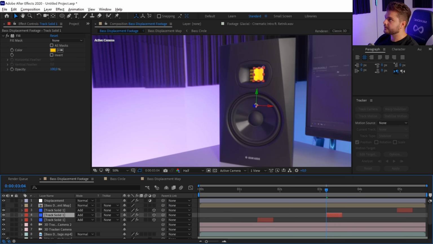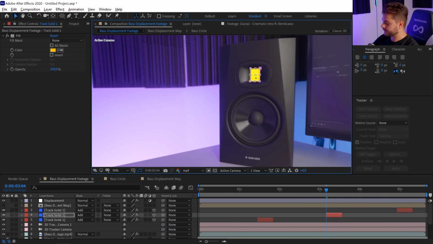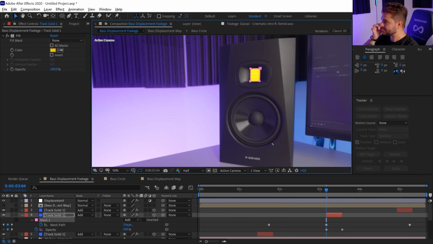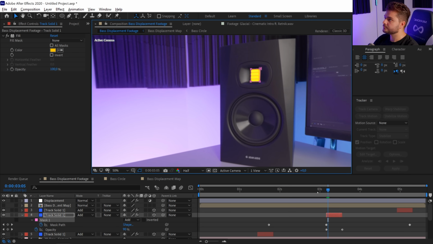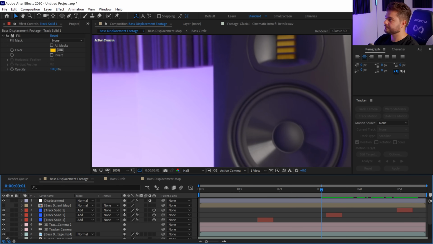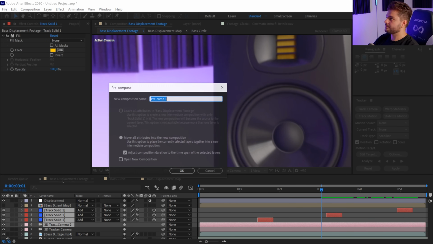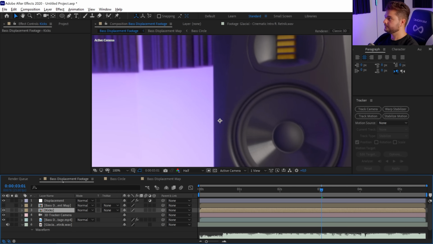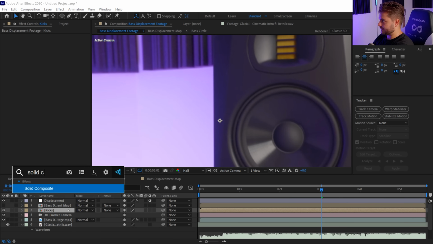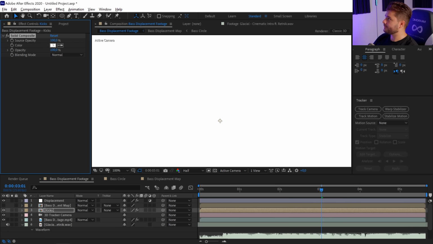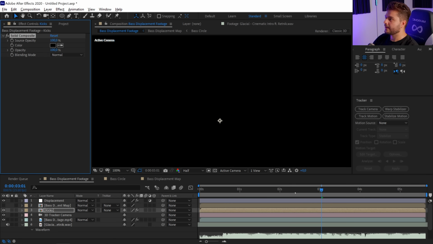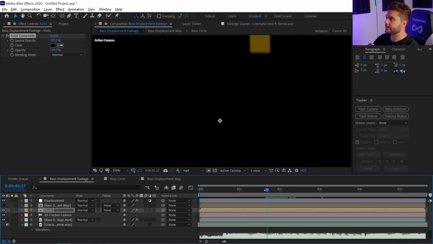And right here, I do see a little issue, so I'm going to move my mask over here. Just completely up to you. Take your time. Select all these layers with the camera layer, pre-compose kicks. And there we go. And then we want to add a solid composite effect. We're going to make it black. And then search for the kick. Like right here we have one.